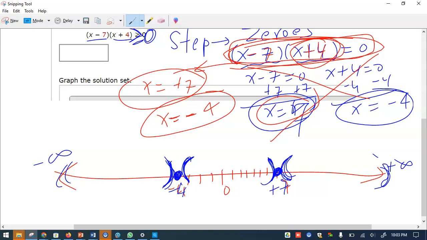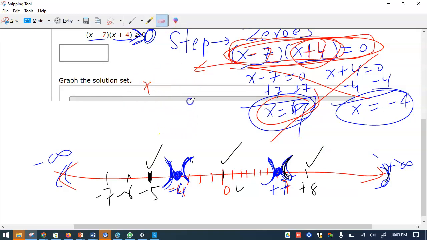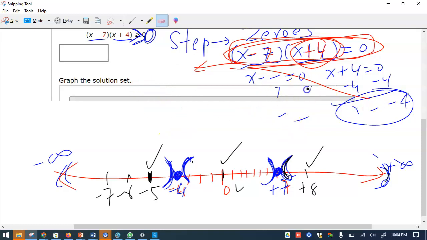All we do is pick one number in each of the intervals. Minus 5 to the left of here, and 0 is better in the middle, and the next one will be plus 8. That's the better choice. Each time you plug in and see what's going on. So here I have this. I'll make some room for me to write. Okay, I hope we can understand. So the first one.